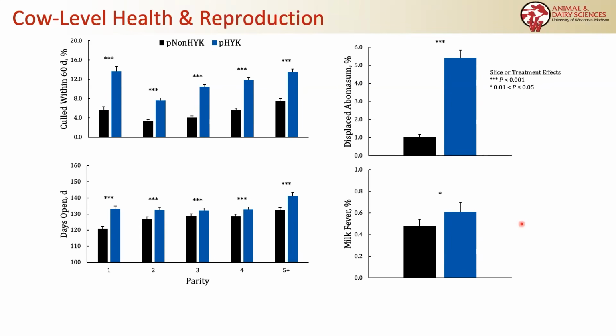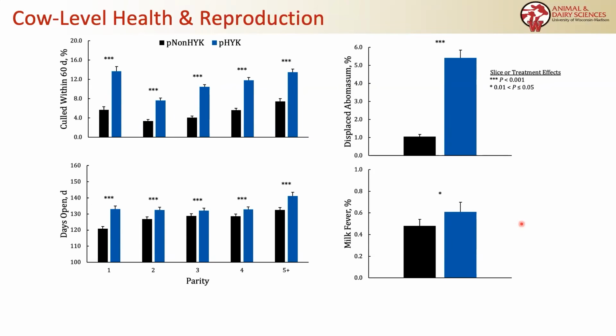This also points out that these relationships should set flags off to us on the farm. If you have a lot of displaced abomasums, it may be that there's an underlying ketosis issue or an underlying milk fever issue. Again, it depends on which is happening first, the causality of that, but certainly there's reason to make sure we're looking more broadly if we have one of these challenges on farm.